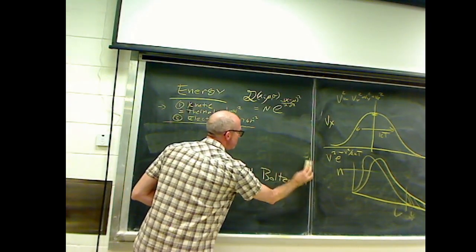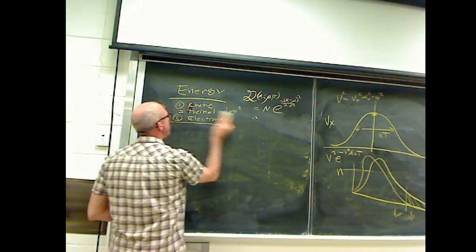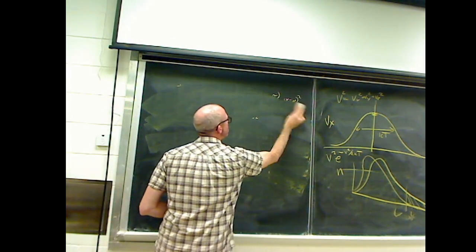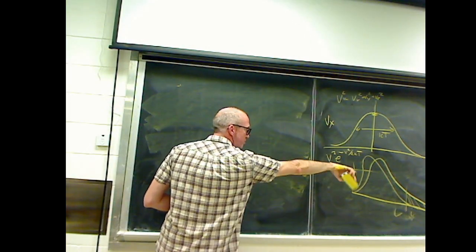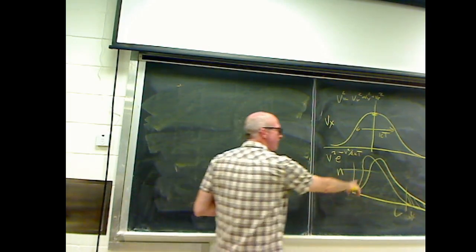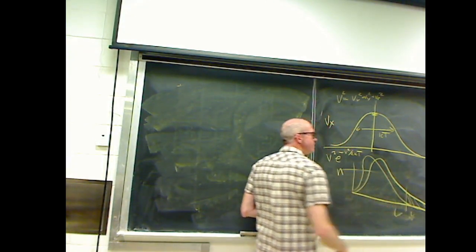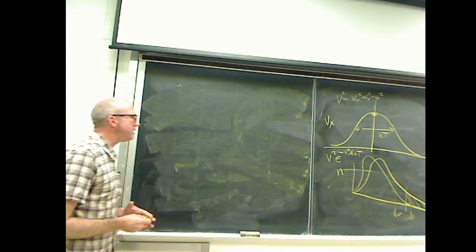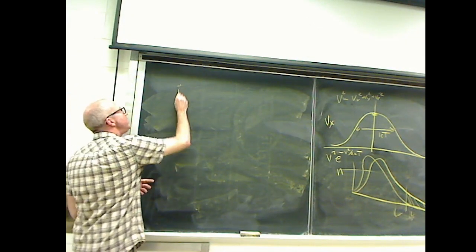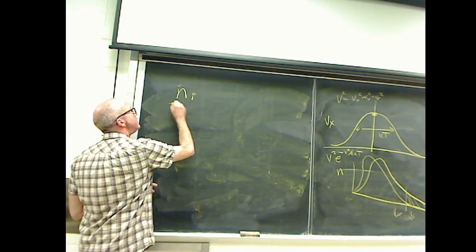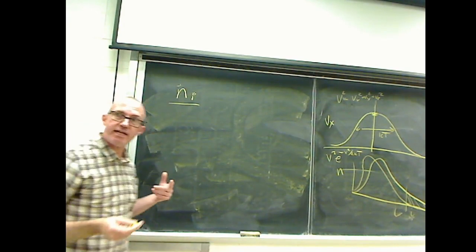So now I've got this sea of stuff. I've got all of this rattling around. I've got energies all over the place. I have this big distribution of energies. Some particles don't have very much energy, and some have a whole bunch of energy. These are all rattling around. How do I know how many electrons I have in a particular ionization state I?